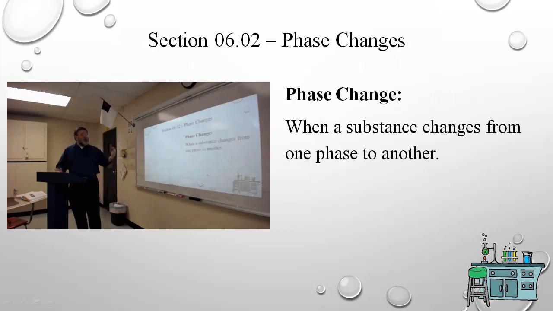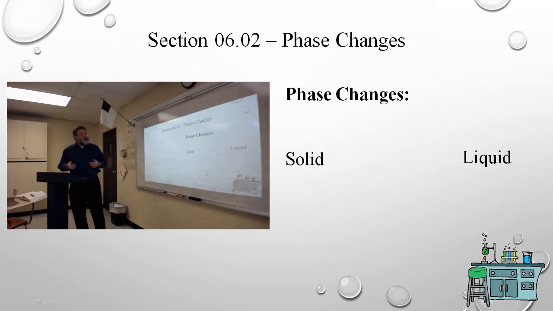Okay, so a phase change. It's when a substance changes from one phase to another. So it's starting off as either a solid, liquid, or gas, and it's becoming either a solid, liquid, or gas, but something other than what it was. It's converting from one form into another form. So let's, again, think about water. For our discussion now, it'll work. Let's think about this phase change where we go from a solid to a liquid. What do we call it when we go from a solid to a liquid?